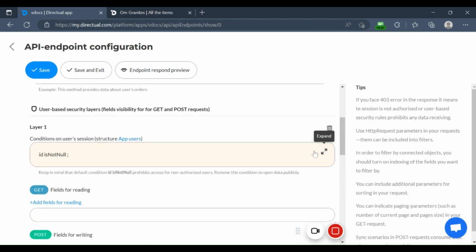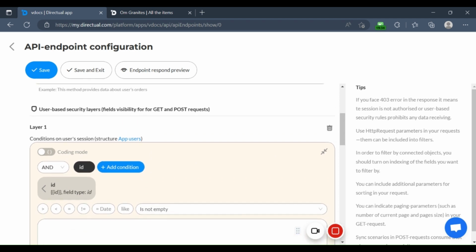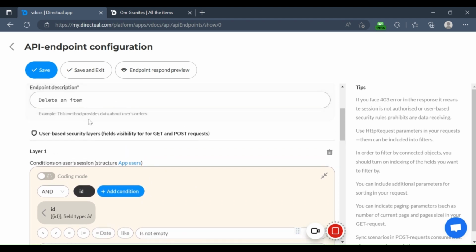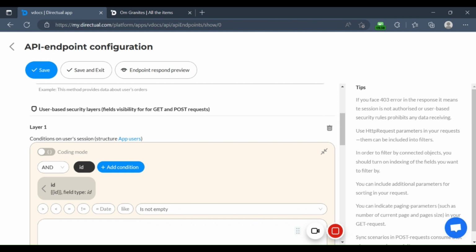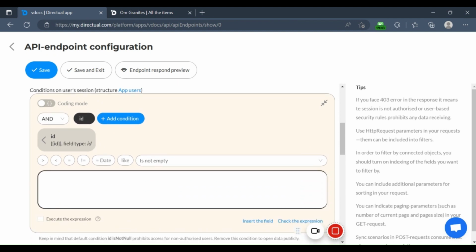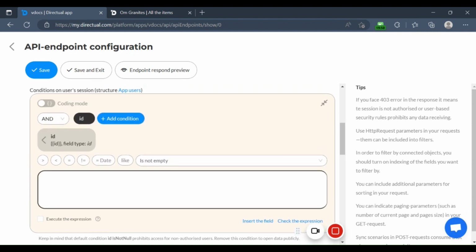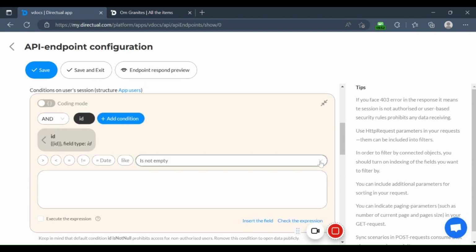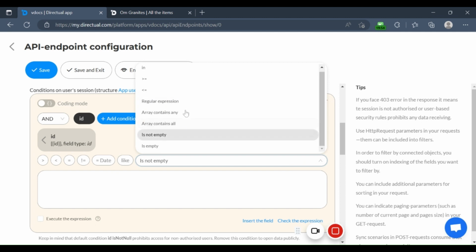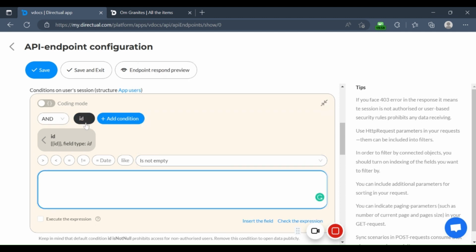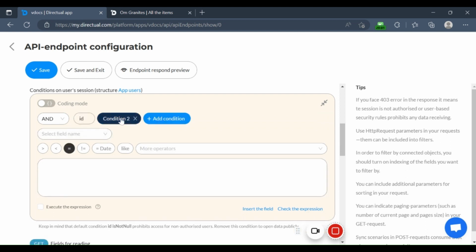So here you can see this user-based security layer. Here I'm selecting condition, that is condition is ID, field type ID. So based upon that we are going to do that, and you can have your own conditions. Okay, just like this empty is equal to this, and you can map the fields, like which condition.